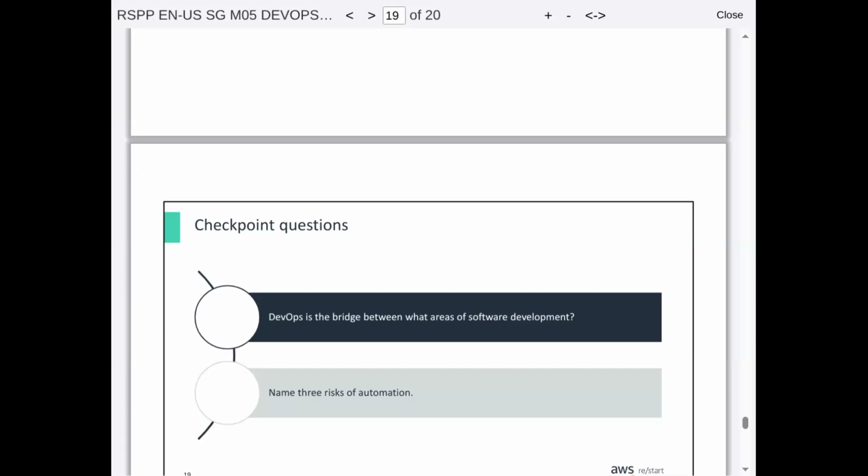DevOps is a collaboration between who and who? People, are you hearing me? Very nice. Yes, development and operations teams.